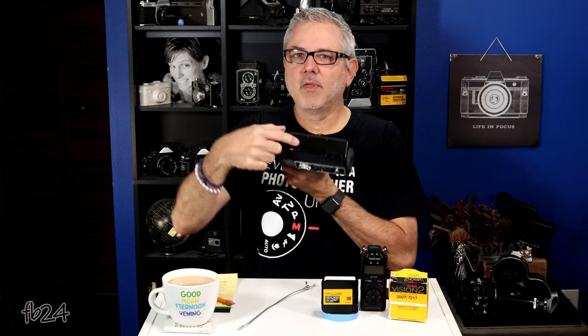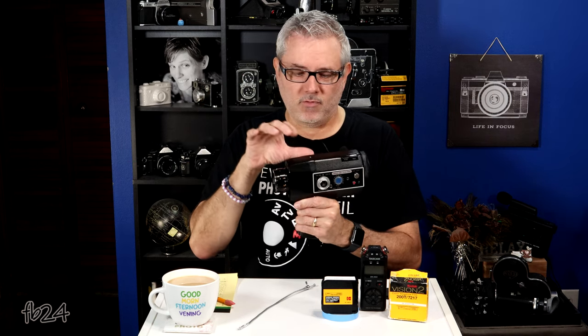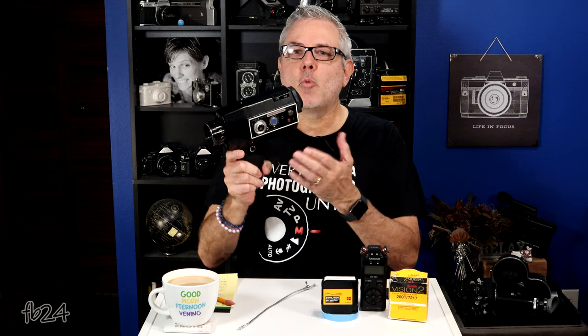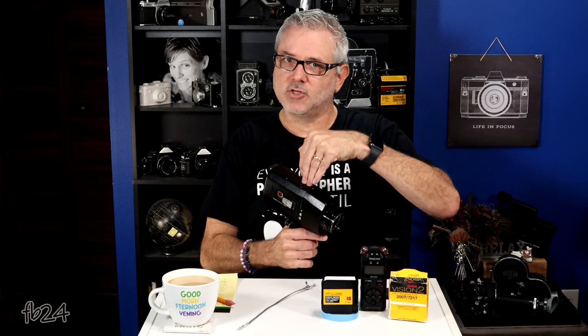At the very top of the camera, the only way to disengage the built-in 85 filter — which is inside behind the lens and in front of the film — is by putting a movie light into the movie light slot on top. The only other option is to use a filter key that I believe came with these cameras. It's a little thin piece of metal with a ring, and you push it down in there to move the 85 filter out of the way. There's no sun/light-bulb switch like a lot of cameras have. The camera also has a hand strap and a quarter-20 tripod socket on the bottom.